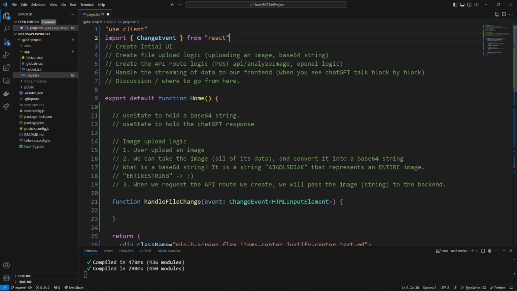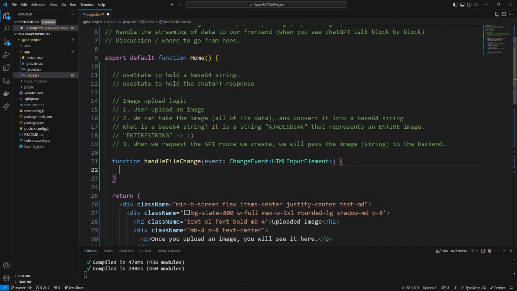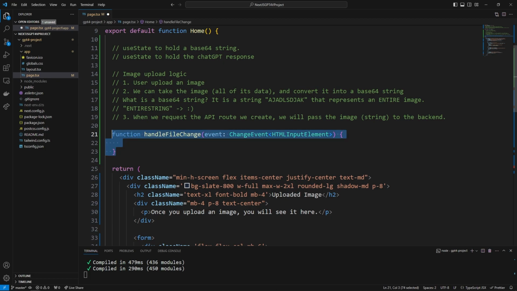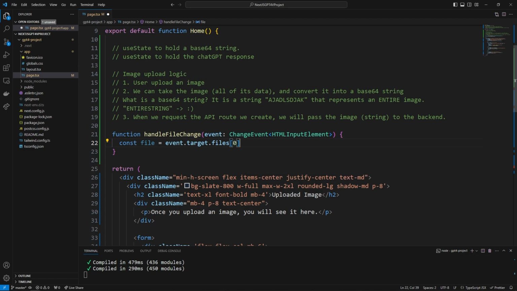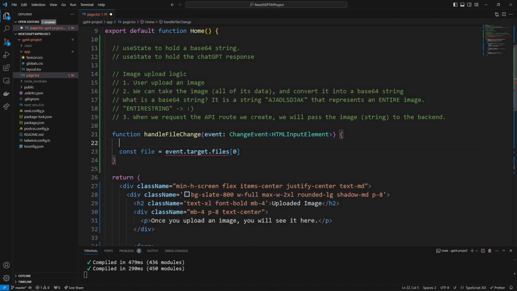So now that we have our ChangeEvent, we can go into here and actually get the file out of the certain event. So remember that this handleFileChange only happens once the user's uploaded a file. We can get access to this file by saying const file is equal to event.target.files[0]. An important thing is that files could also be null if a user didn't select it, for example.